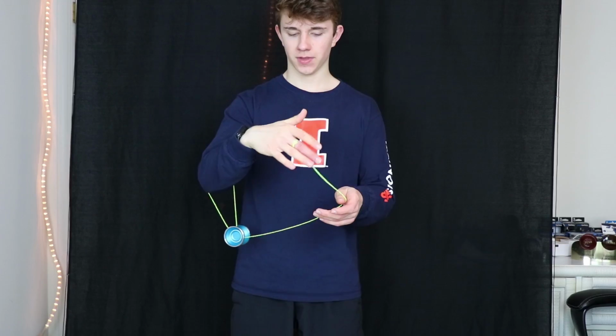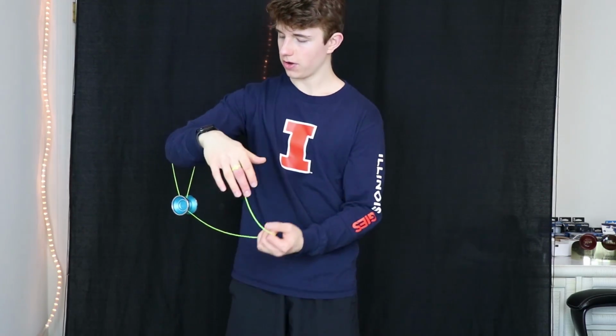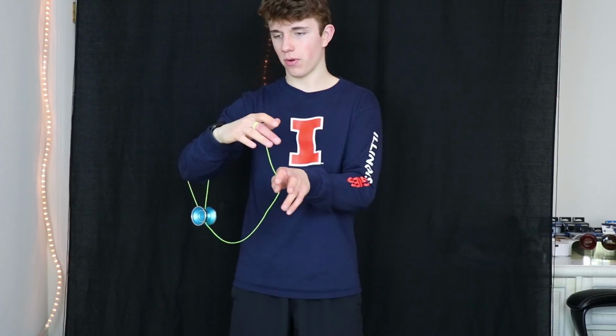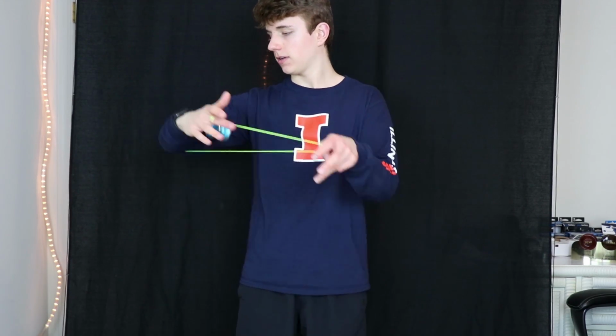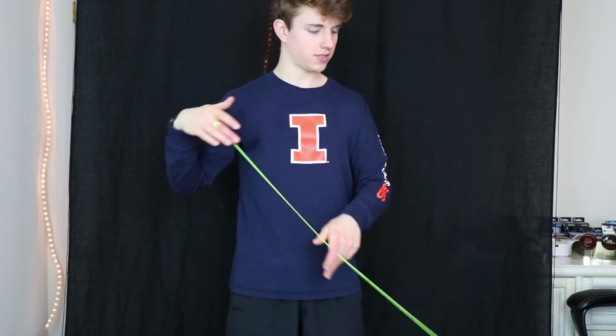So here's what's going to happen. You're going to move your throw hand arm, so you move your entire arm, away from your body, and at the same time you're going to pull with this hand right here, my non-throw hand. You're going to pull them away from each other. So see, just like this, you're going to pull them away. And if you do that hard enough, it's going to pop the yo-yo out. When I pull these guys apart, the yo-yo pops out, just like that.